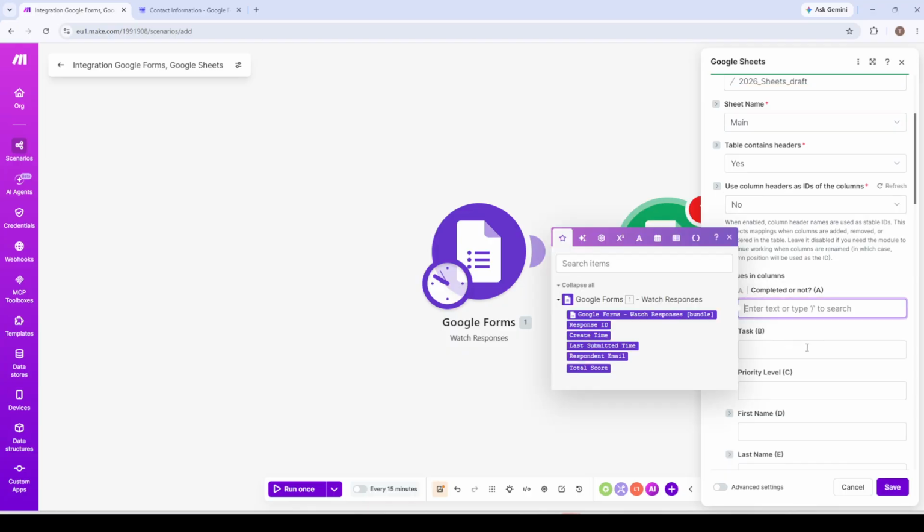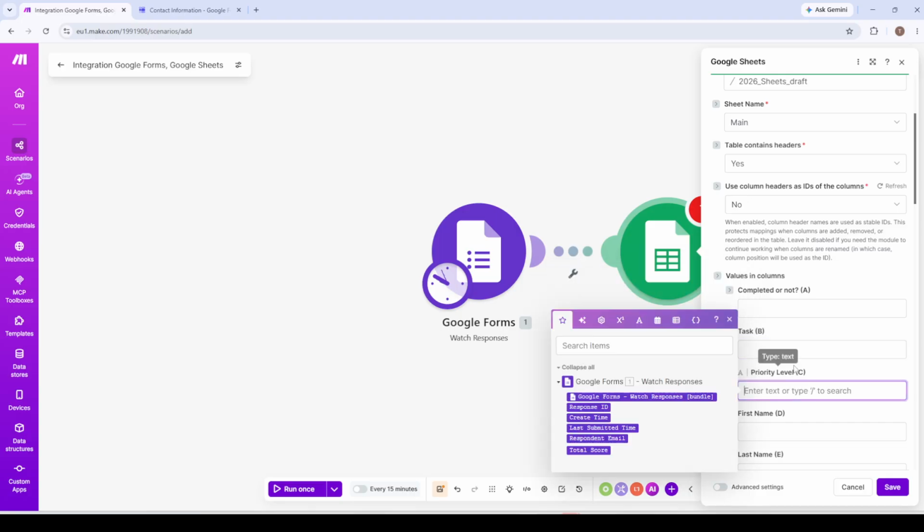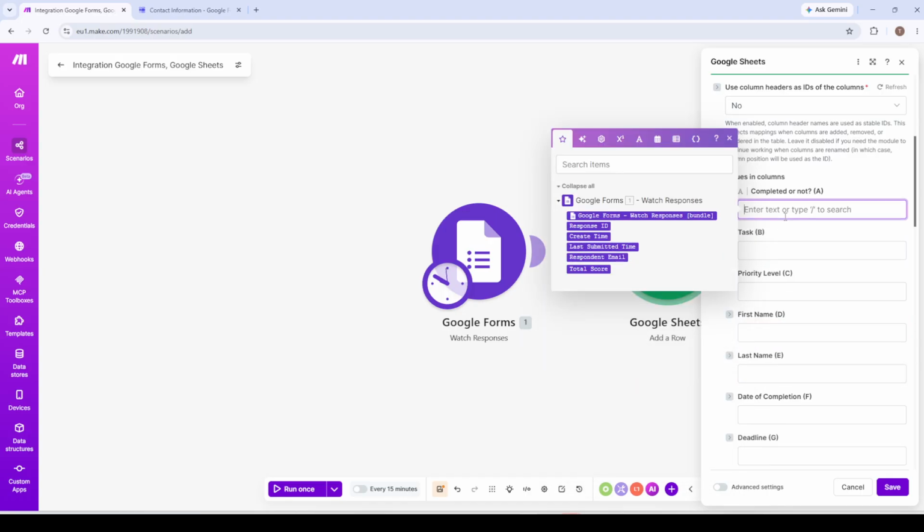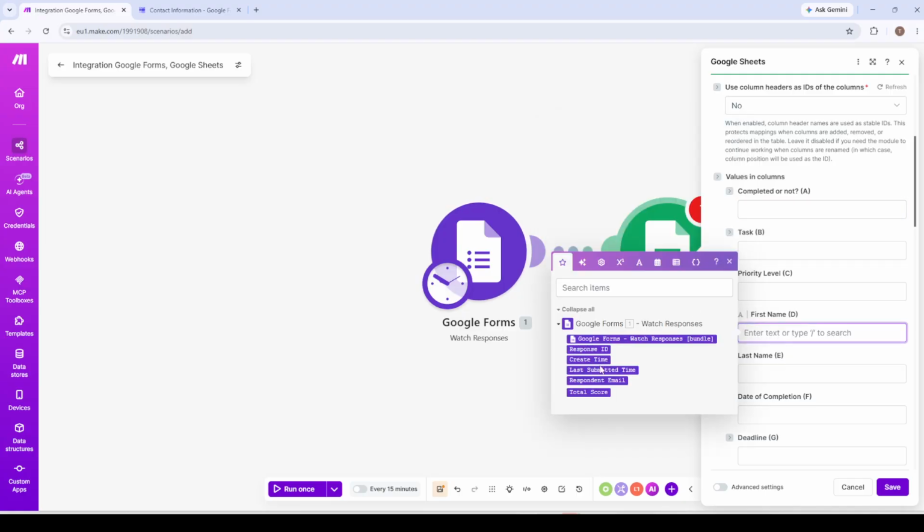Click into an empty field like Email Body or Column A. A panel showing data tokens from your trigger will pop up. These are essentially placeholders that represent the data from your trigger. For instance, if your Google form asks for a customer name, you'll see a data token like customer name in this panel. Drag or click those dynamic variables, like customer name, into the corresponding fields within the action module. In this case, the column A field in your Google Sheet. This ensures that every row added to your sheet is automatically populated with the correct information from your Google form. A common pitfall to avoid is accidentally leaving a data token blank, which would prevent the data from being transferred.